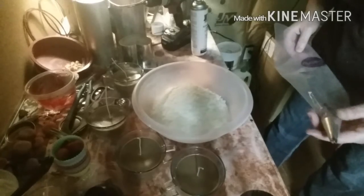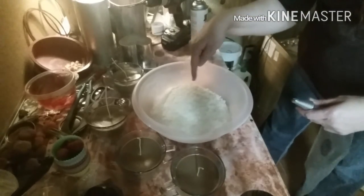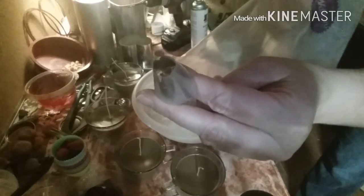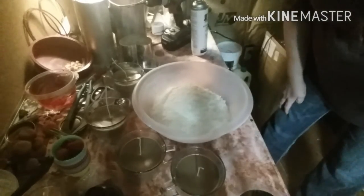Then I'm going to take a mixer, just like you would icing or cake, and start whipping it. And then I'm actually going to put it in a piping bag with the actual tip on it and pipe it out. So when we come back, it should be ready for that stage.